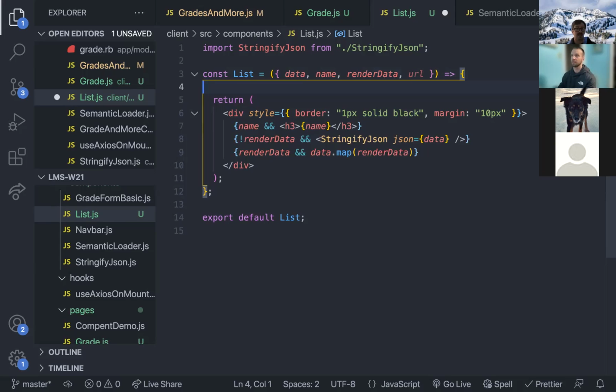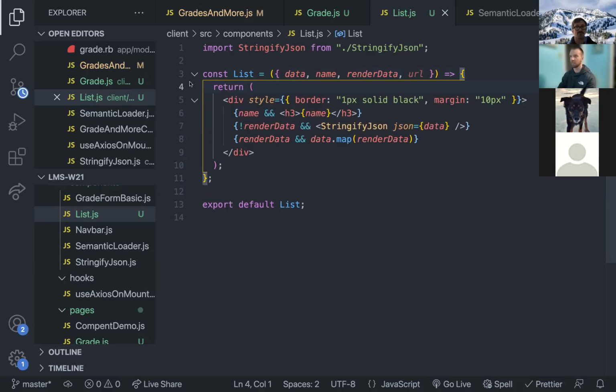So, a lot of fun. I think this is why I really like React. I think it's a lot of fun to start building these components and adding all this functionality to them. So it's a little challenging, but as you're doing your homework, I would say experiment with that a little.